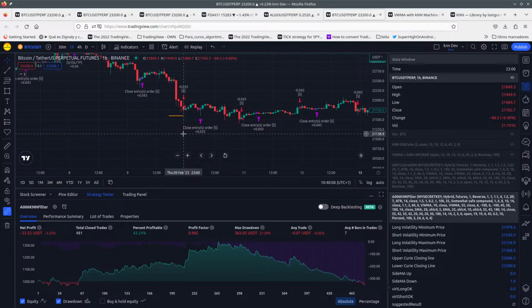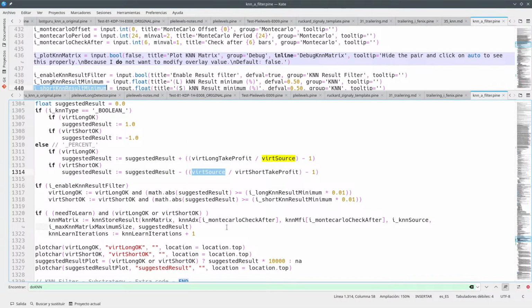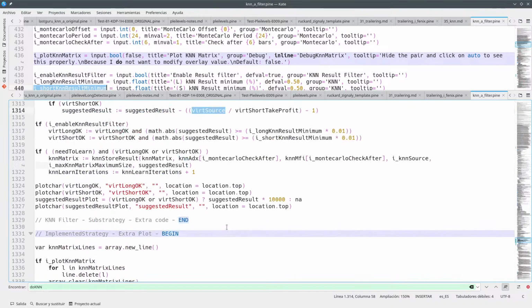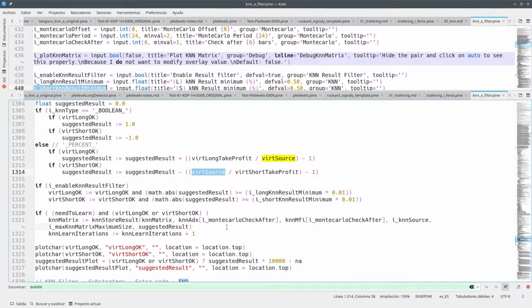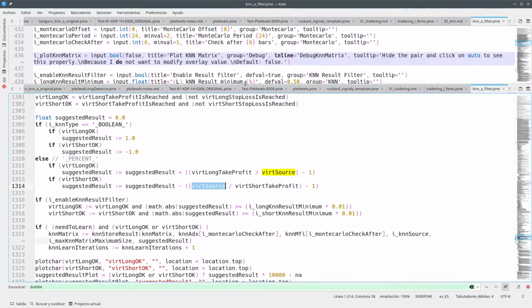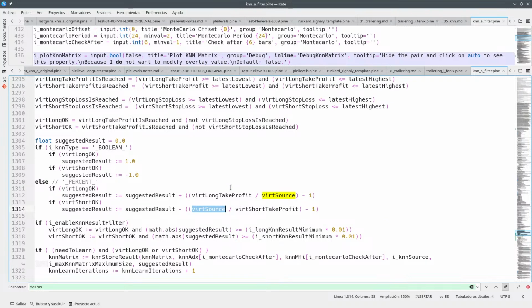Okay, so now the suggested result is not 369. However, we are trading this. I have something wrong here. Okay, I see what's wrong here. We are not trading this, damn it. So this needs to be done before doing anything.